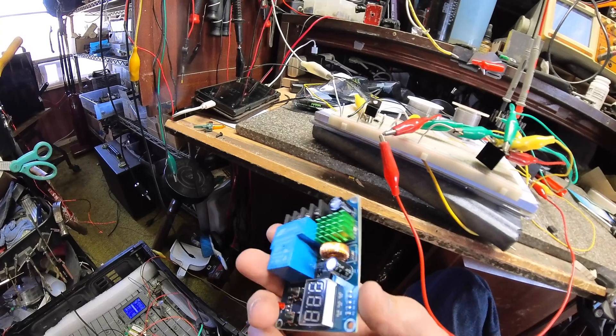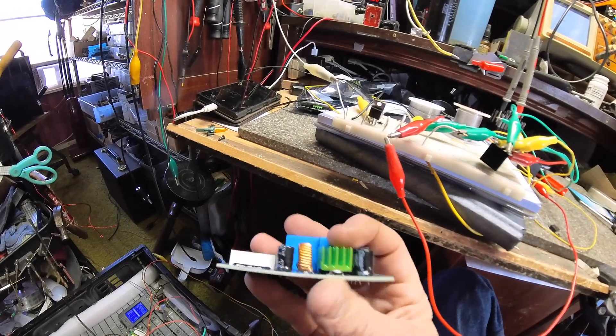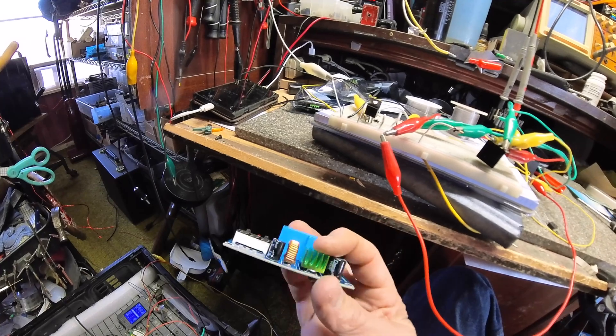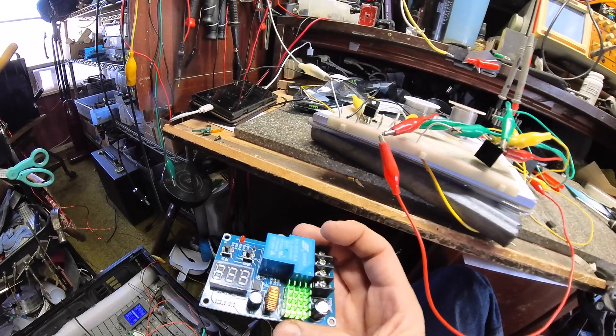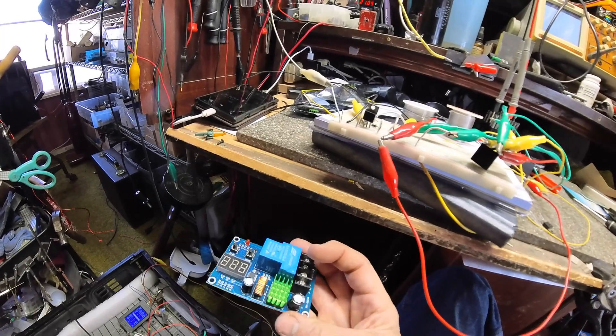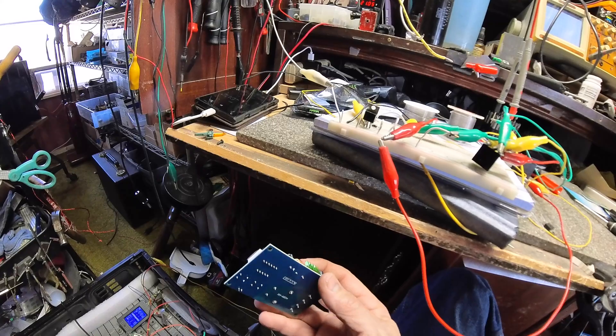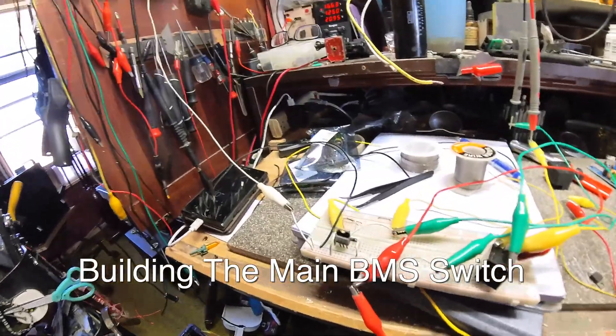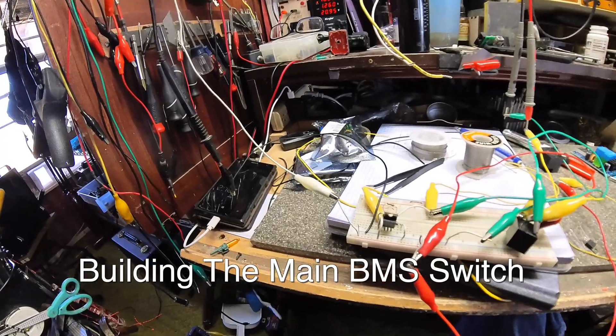I think it's a gimmick. Looking at them online you can't see behind this heat sink, and I'm pretty sure what's behind it is going to be some zener diodes instead of a comparator or something that actually reads the voltage. These aren't going to work the way they're supposed to, so I decided I'm going to make one that's similar to the setup for the batteries.